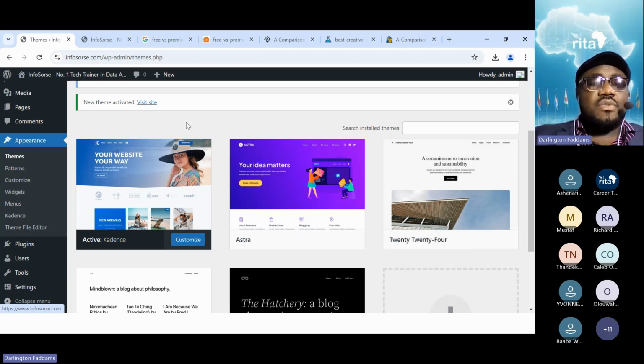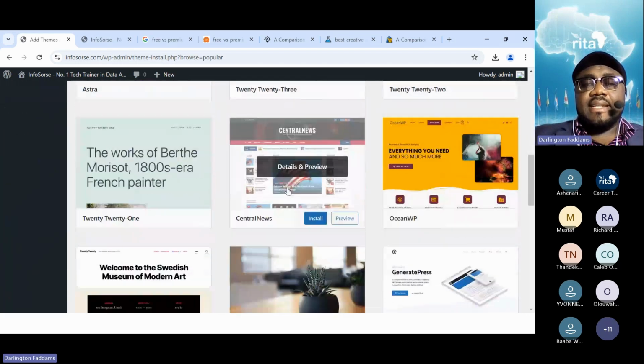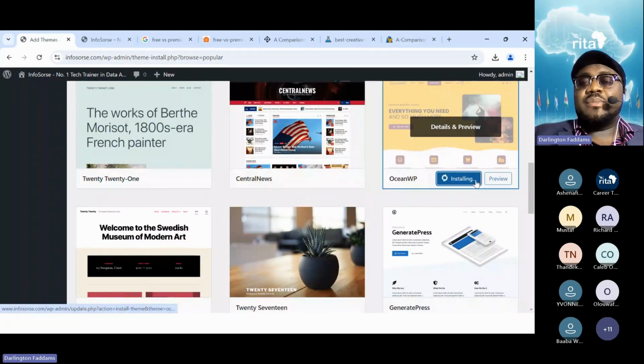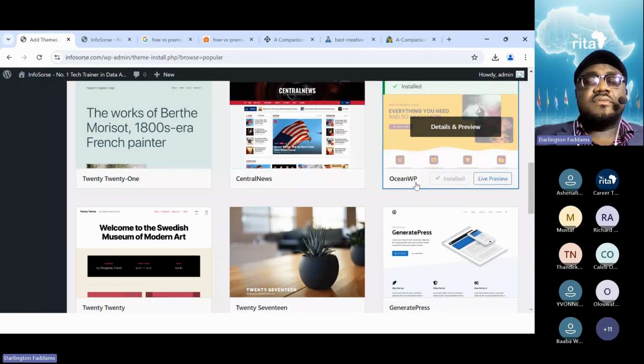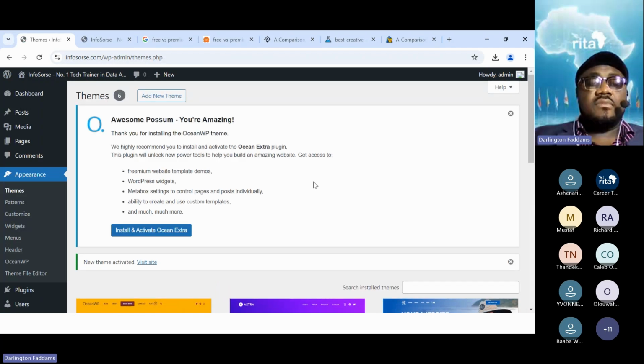So let me go back to add new theme. And let's choose a different one like this, Ocean WP. Let me activate. All right, so some particular themes too, they will only work if you install certain plugins they are looking for. All right, so this is a plugin they are looking for.